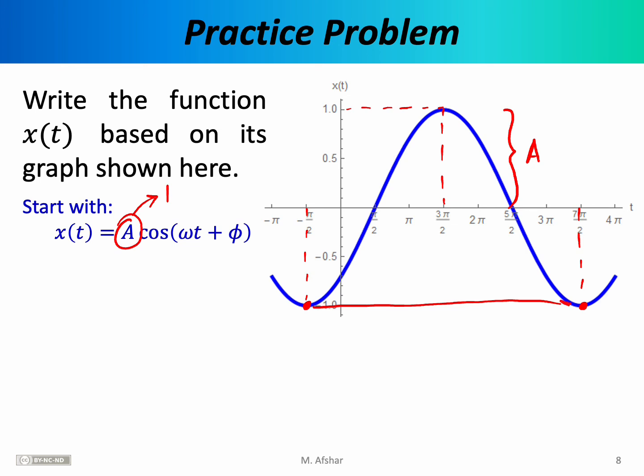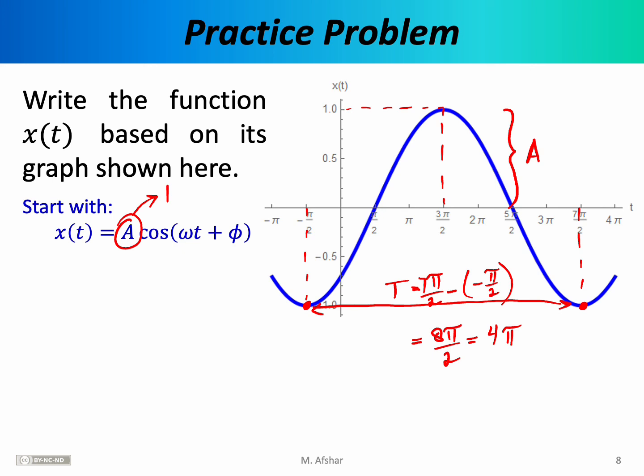The amount of time that passes is known as the period. Remember that the period of an oscillation is the amount of time it requires to complete one cycle or one repetition. So I can calculate the period directly from the graph. The period is the final time, 7 pi over 2, minus the initial time, minus pi over 2, and 7 pi over 2 minus minus pi over 2 is equal to 8 pi over 2, which I can simplify to 4 pi. So the period for this oscillation is 4 pi.